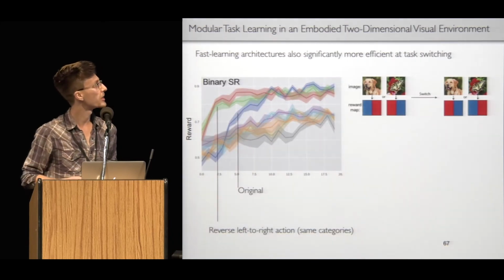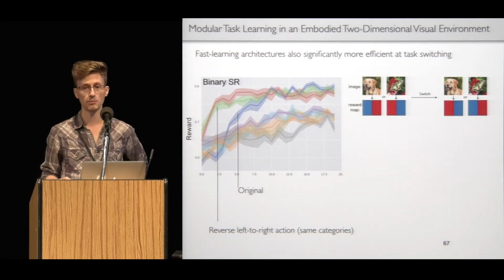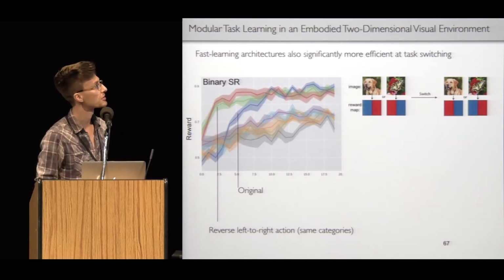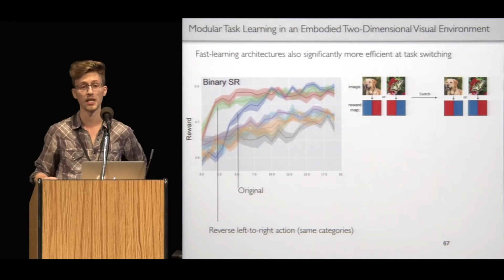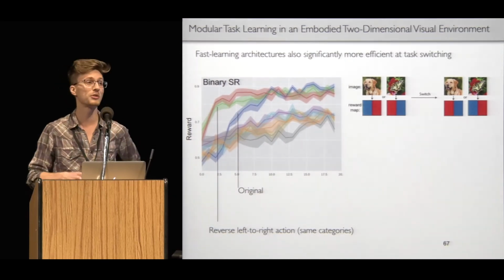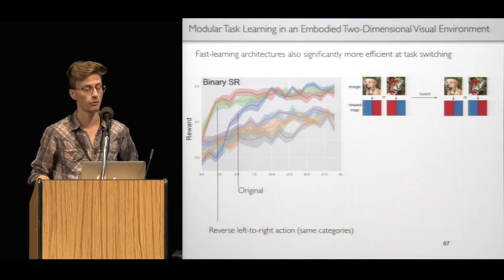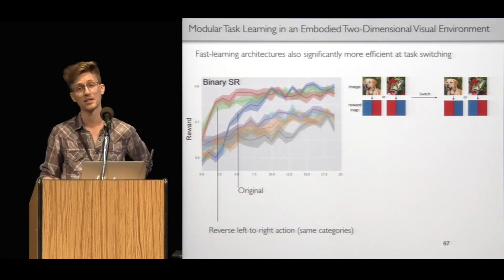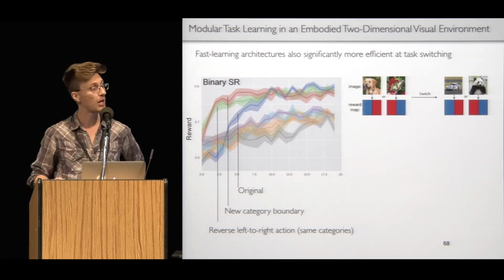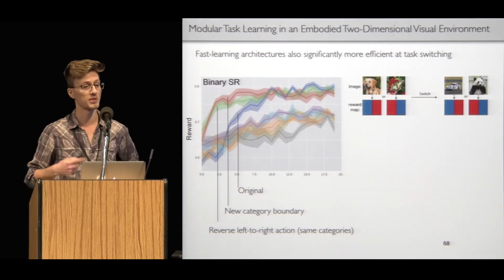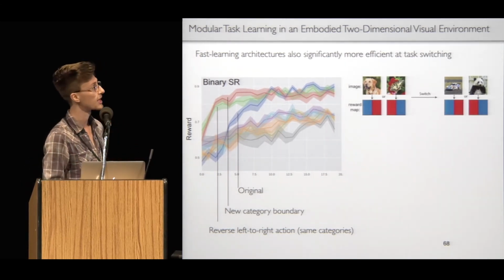And lastly, we tested the LRS and the late bottleneck module under some simple switching scenarios. So here, this blue trace is going to be the LRS trained on the base binary SR task, and this green curve is going to be the same module repurposed to solve the reversal switch, where the left class is now the right class and vice versa. This red curve is going to be the same LRS, but repurposed to solve the switch to a task where it needs to know two entirely new classes.